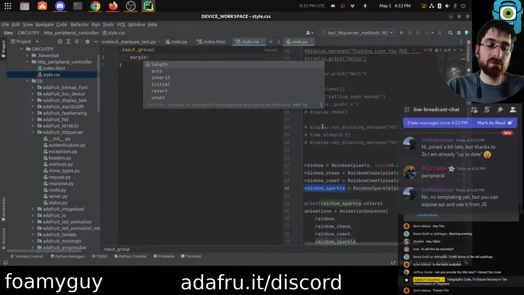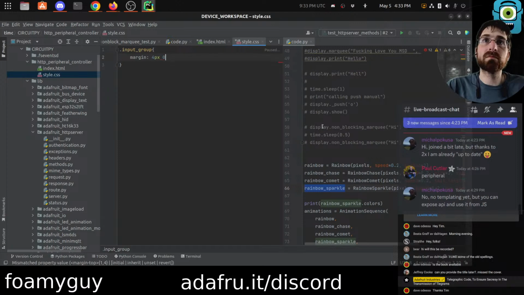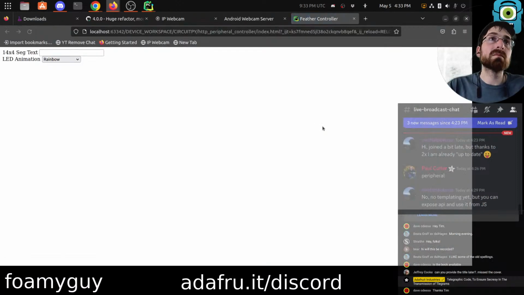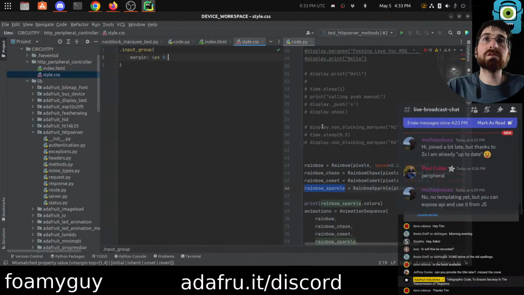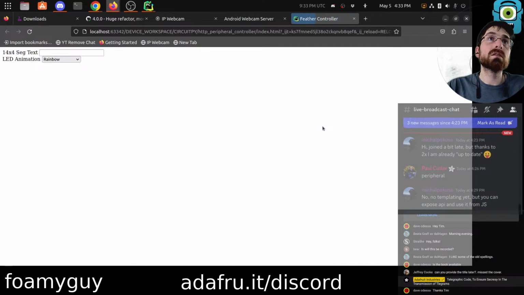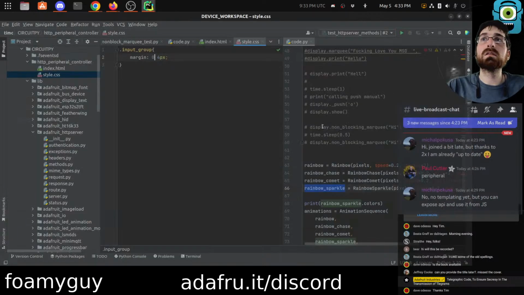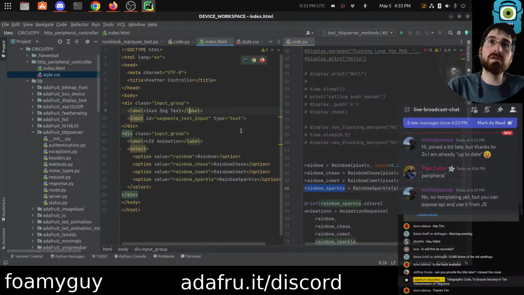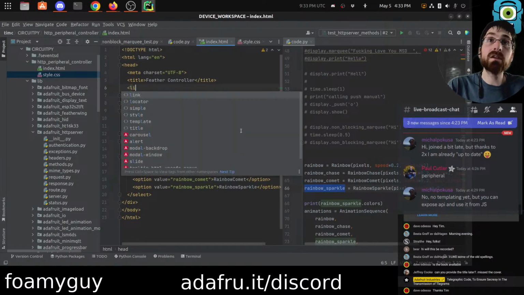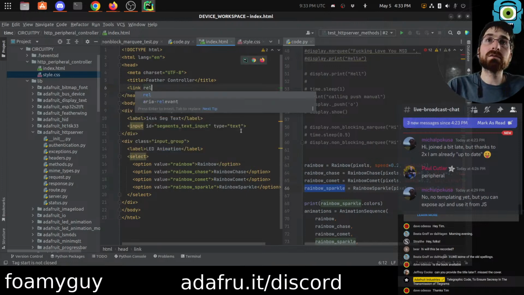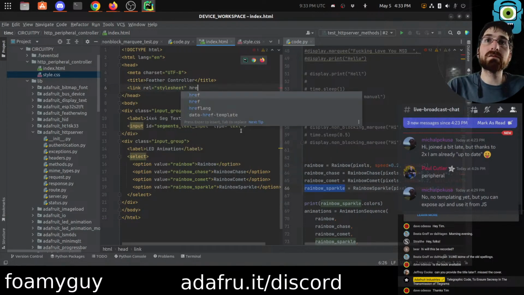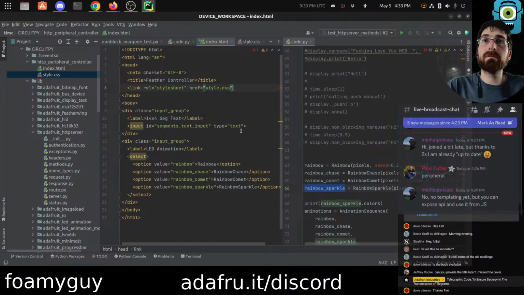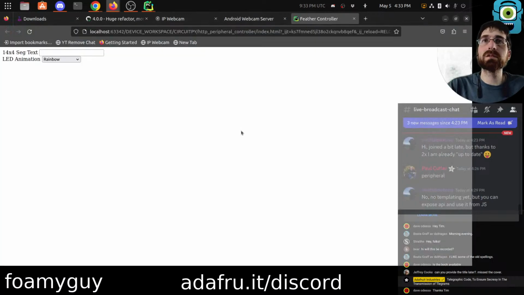I don't remember which one's which. I believe we got it wrong way around though. Oh, right. Not taking any effect because we put it in its own file and then we did not link it. Link rel stylesheet href that. But oh, that, you know, that should work. I think that should work.